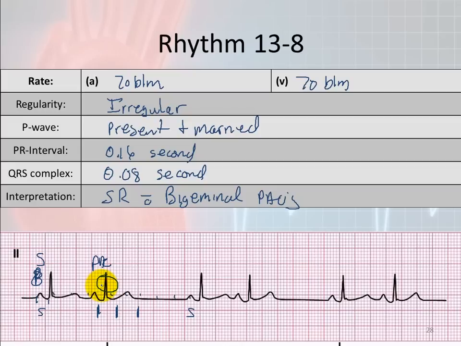So when you have a sinus rhythm with bigeminal PACs, PJCs, or PVCs, you don't know what the compensatory or non-compensatory pause answer is. You don't know if it's either one of those. So for this rhythm here, the sinus rhythm with bigeminal PACs is more than acceptable for your rhythm interpretation. This is the end of part 1 of the atrial rhythm interpretation video.